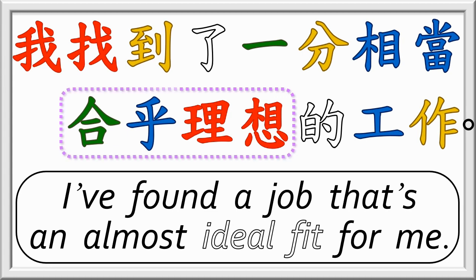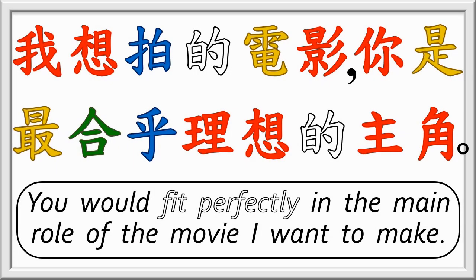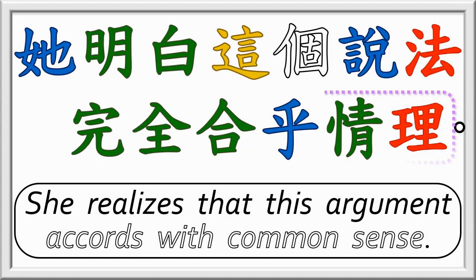我找到了一份相当合乎理想的工作。I've found a job that's an ideal fit for me. 我想拍的电影，你是最合乎理想的主角。You would fit perfectly in the main role of the movie I want to make. 他明白这个说法完全合乎情理。She realizes that this argument accords with common sense.